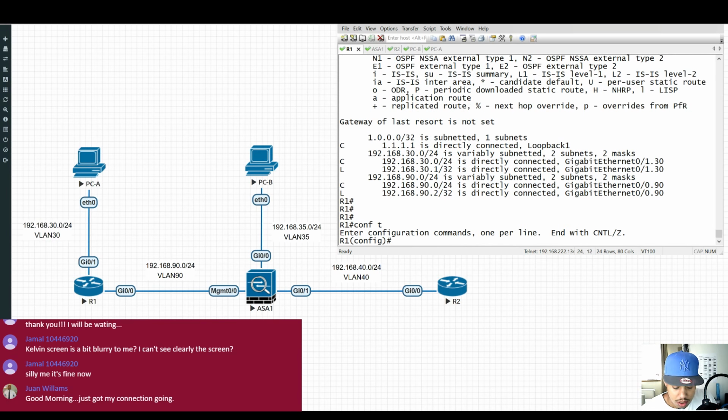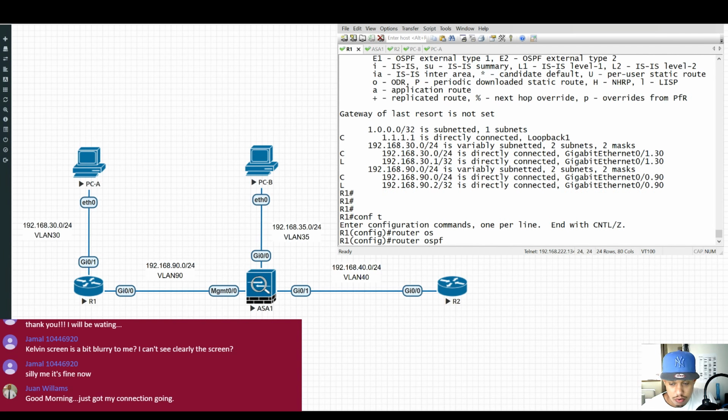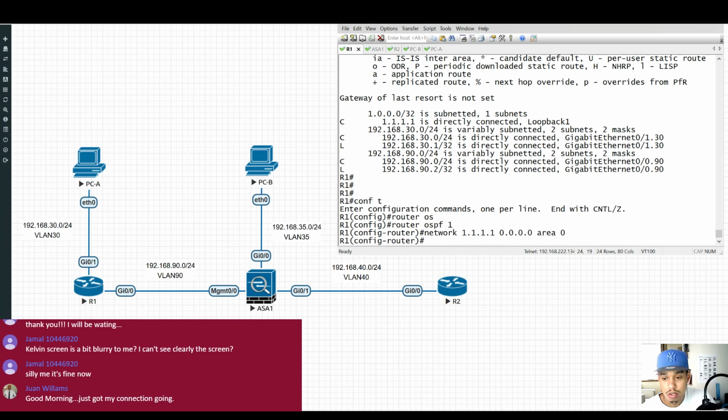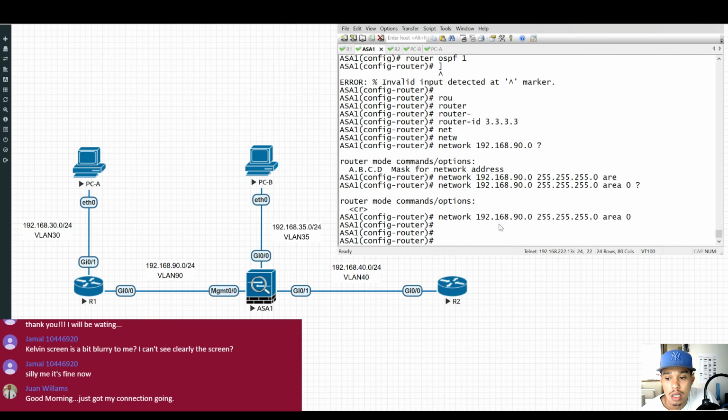And so yeah, we've got an adjacency there with neighbor 3.3.3.3, so we already know that's the ASA. I also need to add the 30.0 network. So let's just end, show IP OSPF neighbors. So yeah, we've got that there.